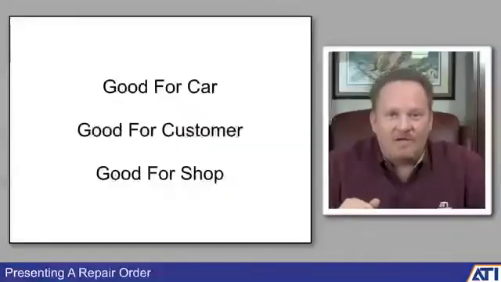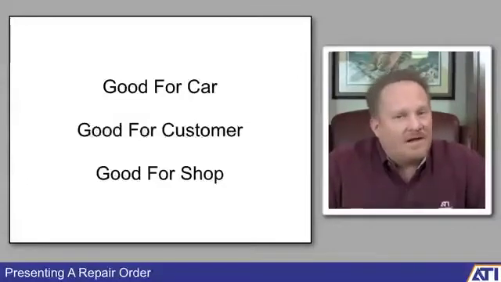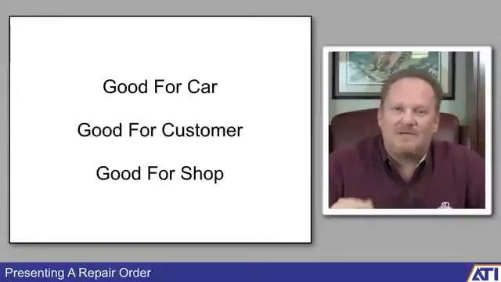But of course, you know that when we come to presenting repair orders, or better yet, packaging around requests, it needs to meet three requirements. It better be good for the car, it better be good for the customer, and it needs to be good for the shop. Not only profitability, but can we stand behind our product? So when presenting a repair order, original request first, then anything that gets packaged around that request.